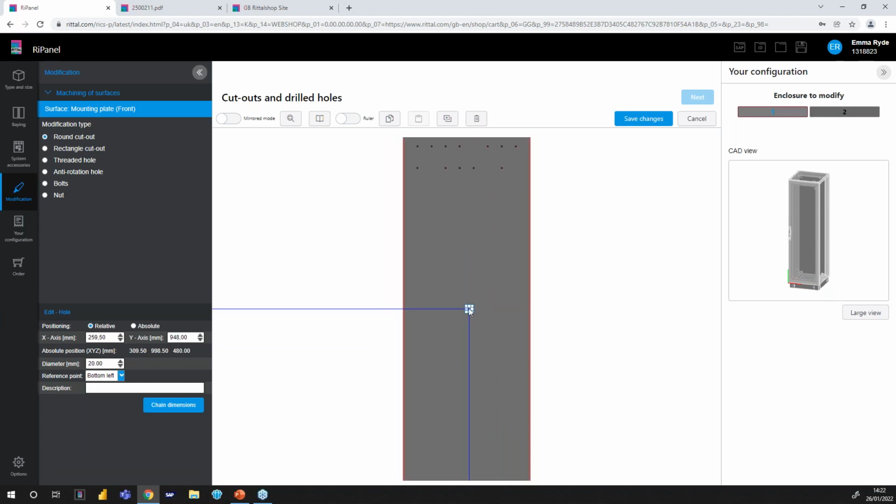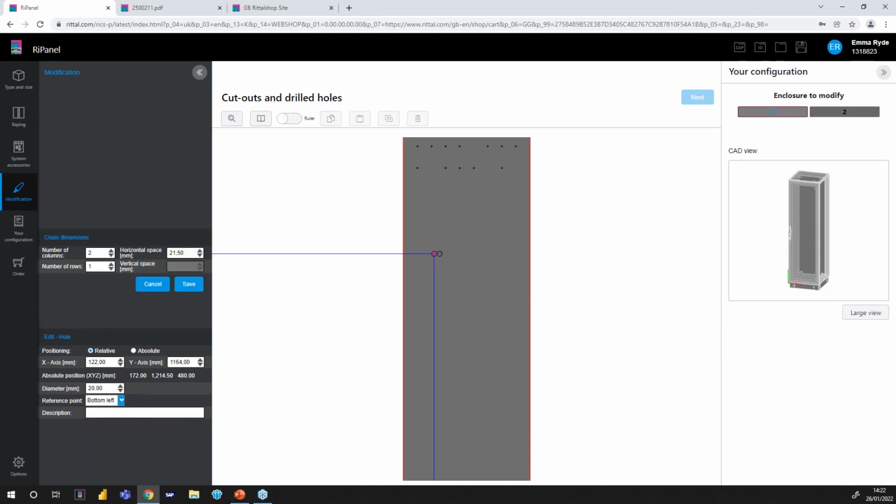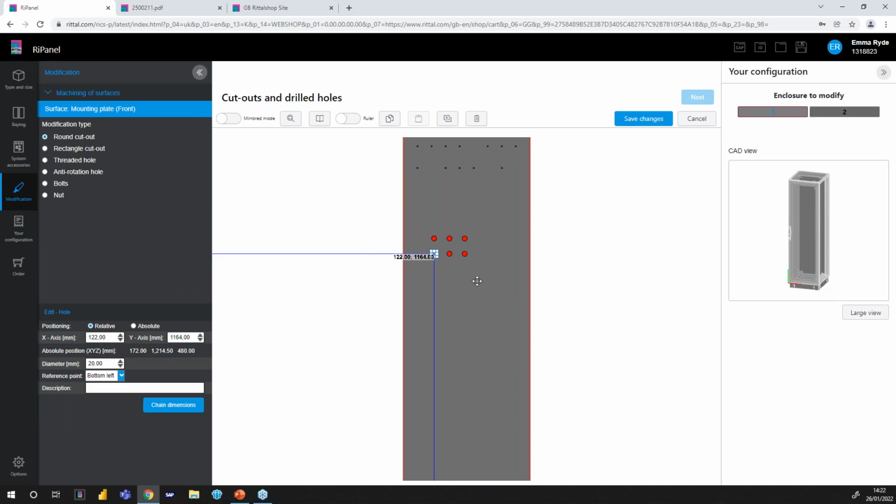So I'm going to put this on my mounting plate, but I actually want more than one hole. My design calls for 3 holes and 2 rows of them. This is where we can use the chain dimension function, which is really clever. So what it's saying here is, right, okay, there's your hole. How many columns? So we'll look at this in columns and rows. So I actually need 3 holes and I need 2 rows of them. And then all I need to do is change the spacing between the hole centers. So here we're going to look at the spacing and have my extra holes.